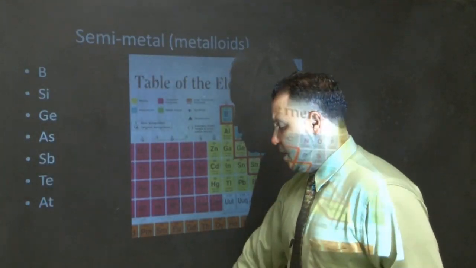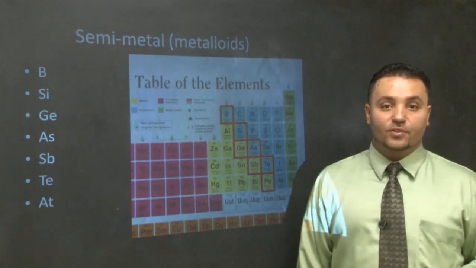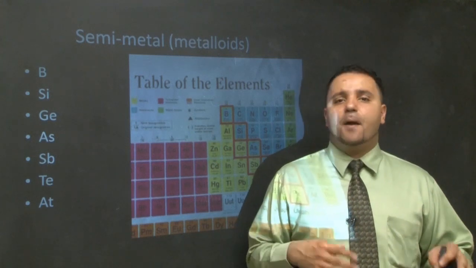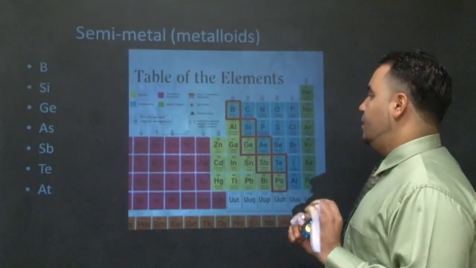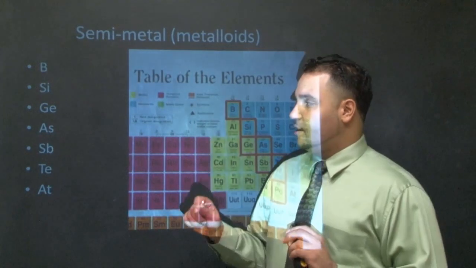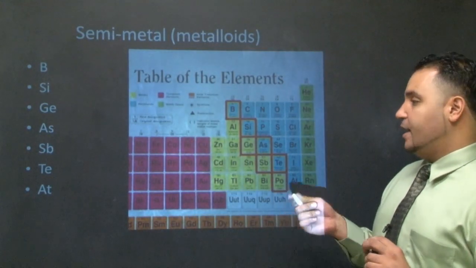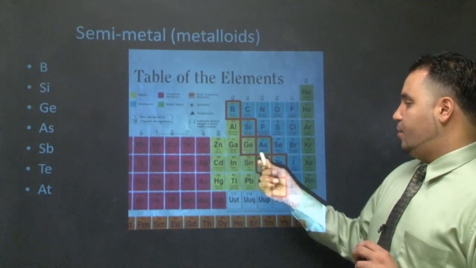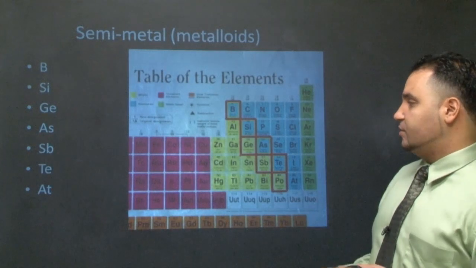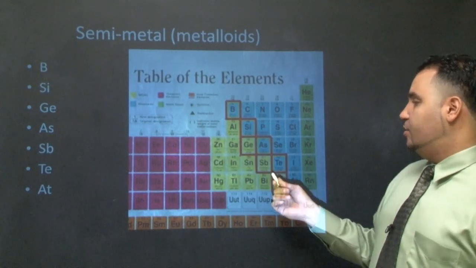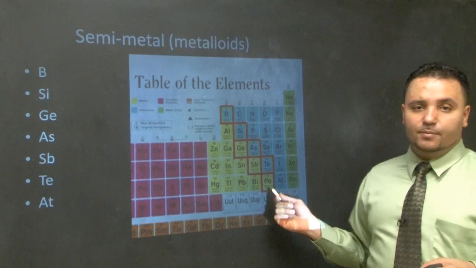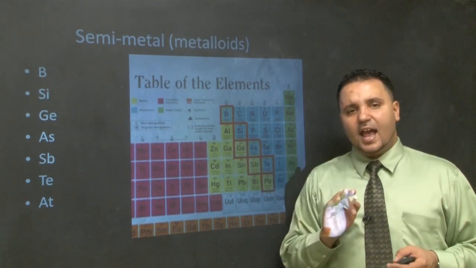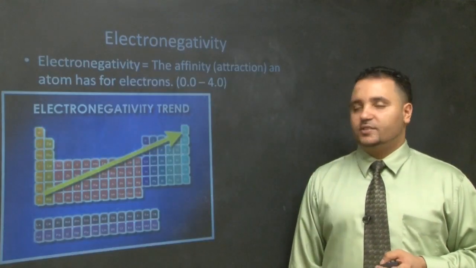Okay, next are metalloids. Okay, these are like half metal, half non-metal, right? They're sort of like in between. Some of them conduct electricity. They have the properties of both metal and non-metal. So here they are, and you need to know them. Okay, boron, silicon, germanium, arsenic, okay, antimony, tellurium, and astatine. All right, and they're really here for you. And so if you could kind of get a mental picture of what this looks like, this little staircase, you could just draw the staircase on your periodic table when you get it on the SAT2. It's not going to be there for you, okay? So just in case they ask, know where your metalloids are or your semi-metals.